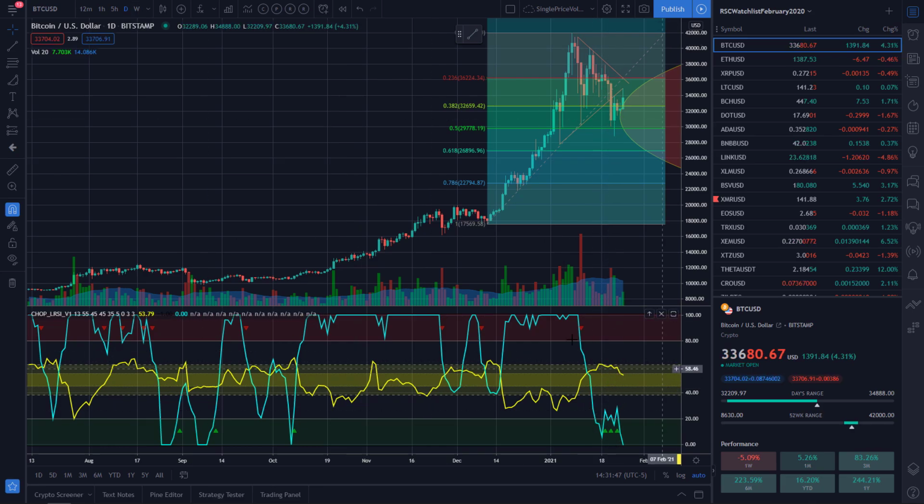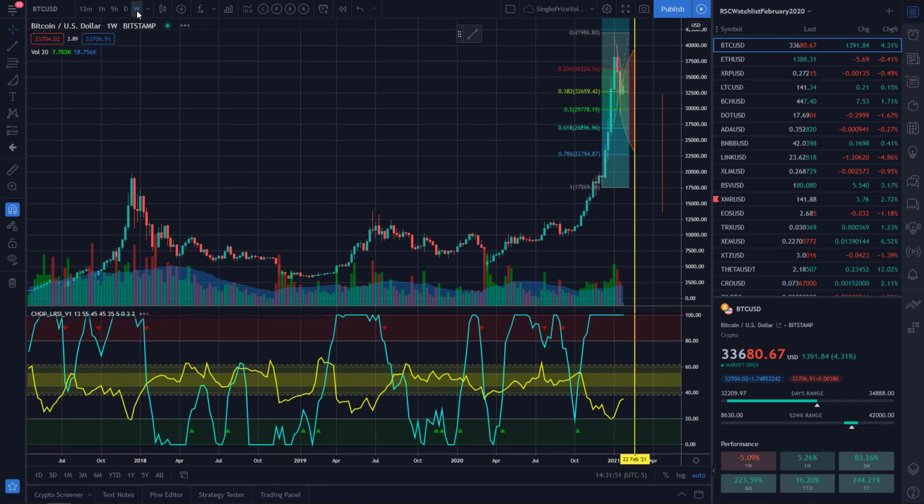We can see that this is full of energy now and is actually starting to bleed a little bit to the downside. But the real issue here is the larger time frames where we've had too much too soon, and it's going to take a couple of weeks, at least, maybe more than that, for this chart to recharge to the point where it could potentially trend again and maybe even go into sort of an upside grind.